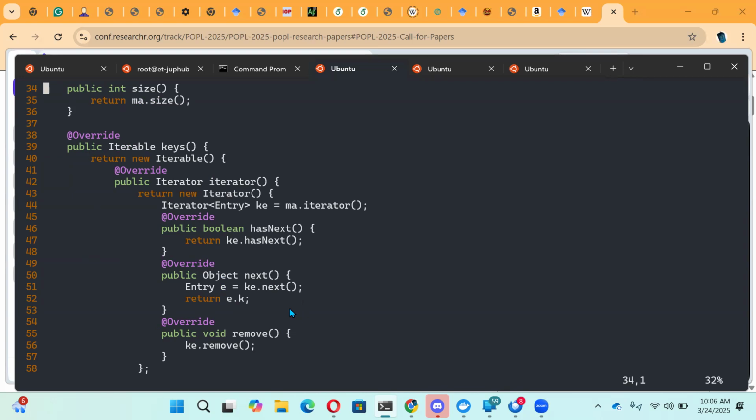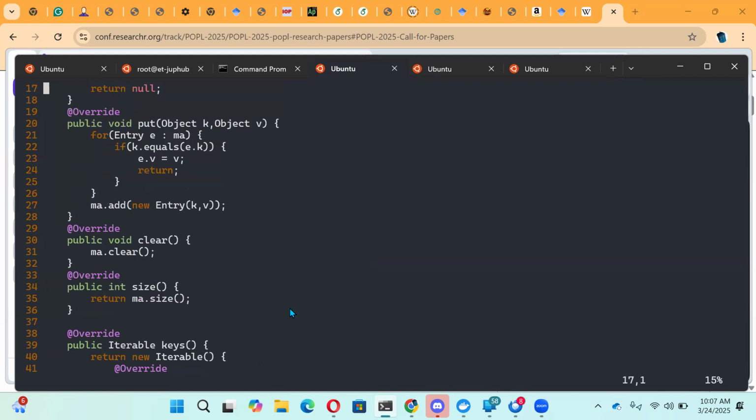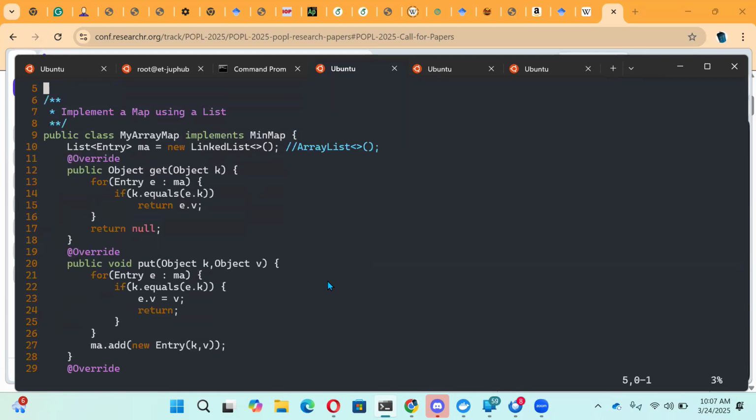All right. Now, this array list map, this array map thing works, and working is a great property for code to have. However, it's highly inefficient. It's kind of like if you are searching for a library book in the library, and your library has no organization at all. It just has a big pile of books, and you have to go through every one until you find the one that you want. Computers are fast. They don't mind doing this kind of thing, but you might mind waiting for them. And, depending on the number of books in the library, that may be acceptable or not.